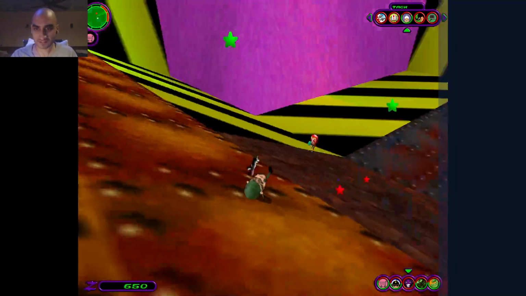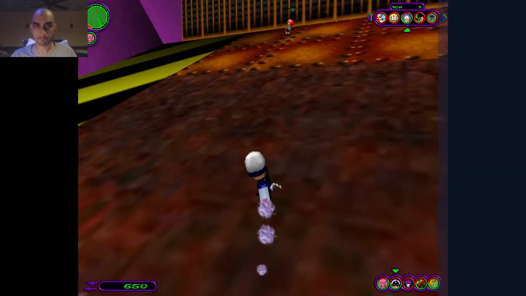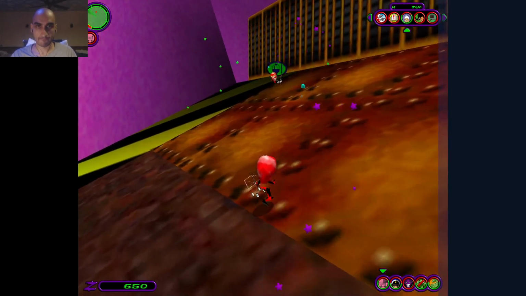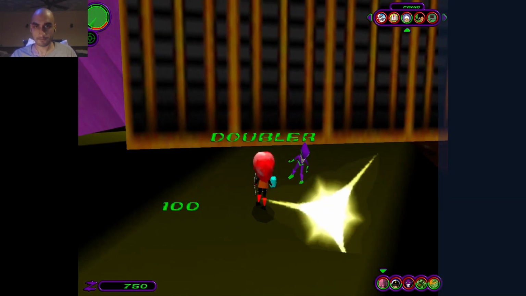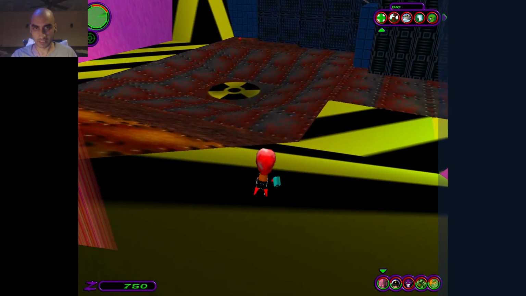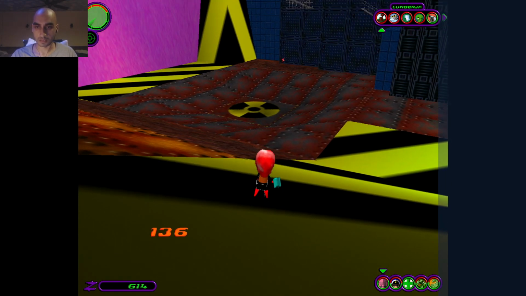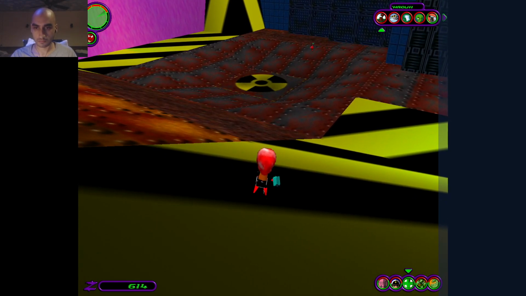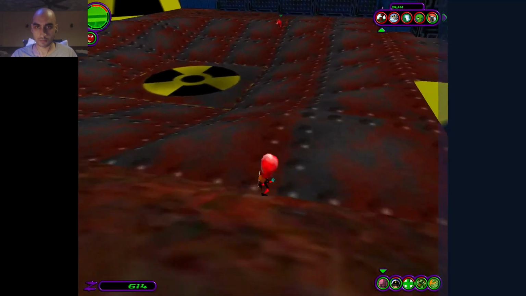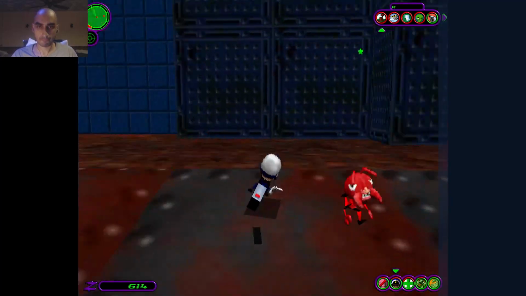Oh! Okay, never do that when it's not safe. And she took my head. Pull over. Alright, they keep warping in behind me, so I gotta be careful. There's one there. Okay, get this guy in. There we go. Pull over. Oh, if I crash into them, that hurts.